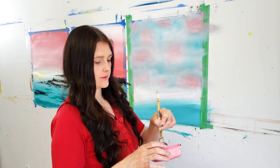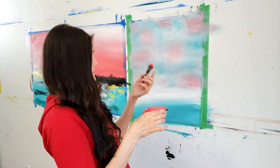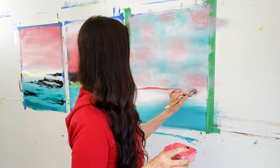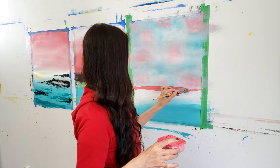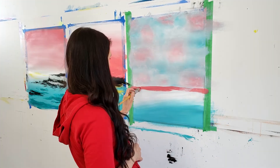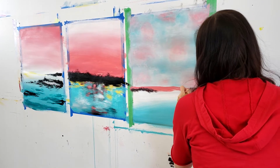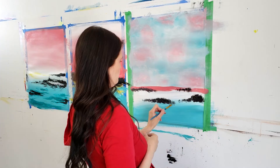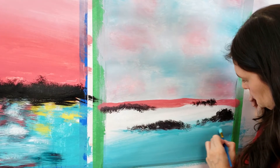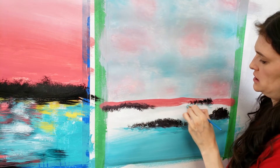A rougher kind of brush is ideal for this. I focus on the edges, trying to make it not like a straight line — making it irregular. I'm going to add some black at the bottom here to create a transition. Here I'm going to create a background mountain or tree line in a muted pink. On top of that I'll create a tree line — different planes of a tree line — a couple trees here, a couple trees there. Using a bit of green I'll kind of nail everything together.